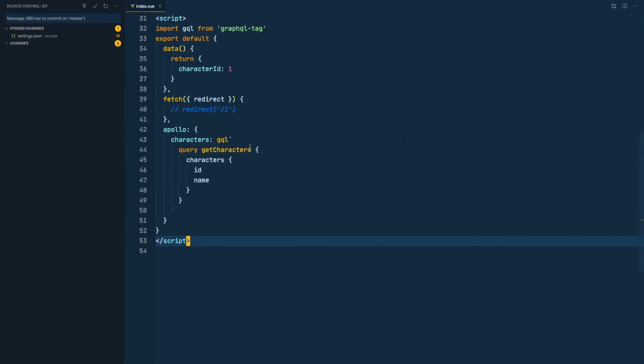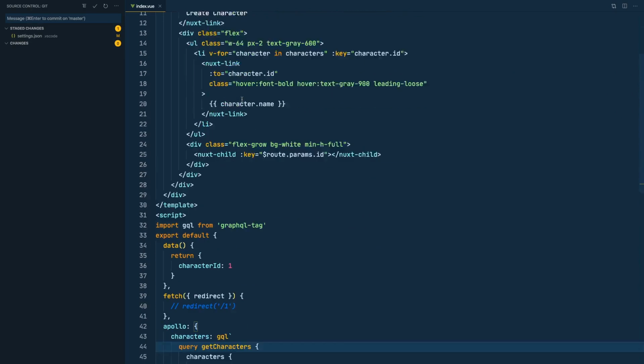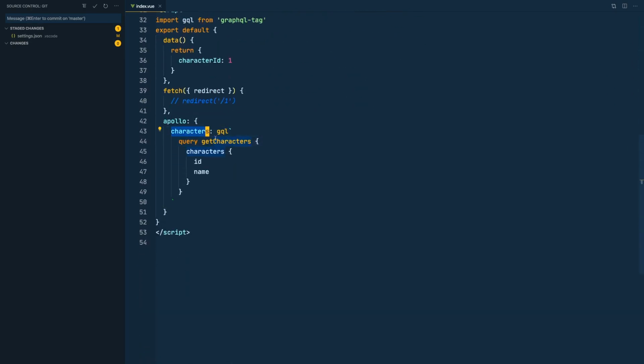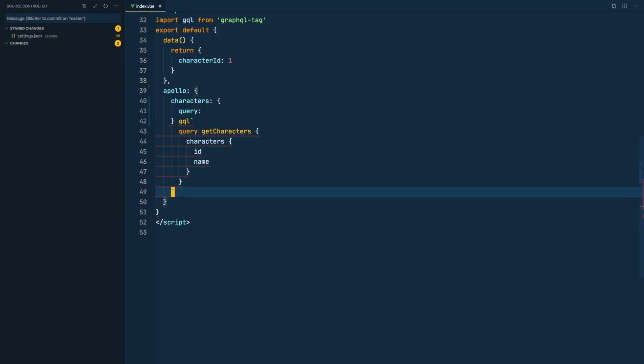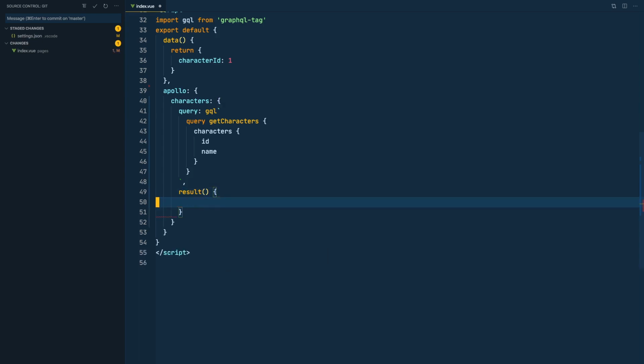So what we can do is, first, in our index view component, the main component, once we get the characters, we can use the first element and use the ID of that. So actually we don't want this bit here now. We have to modify this query a little. We have to use an object like this, do query and then use the GQL tag, because we want another option here. We have something called result, which is a function that gets called once the characters have been fetched, once the query is done.